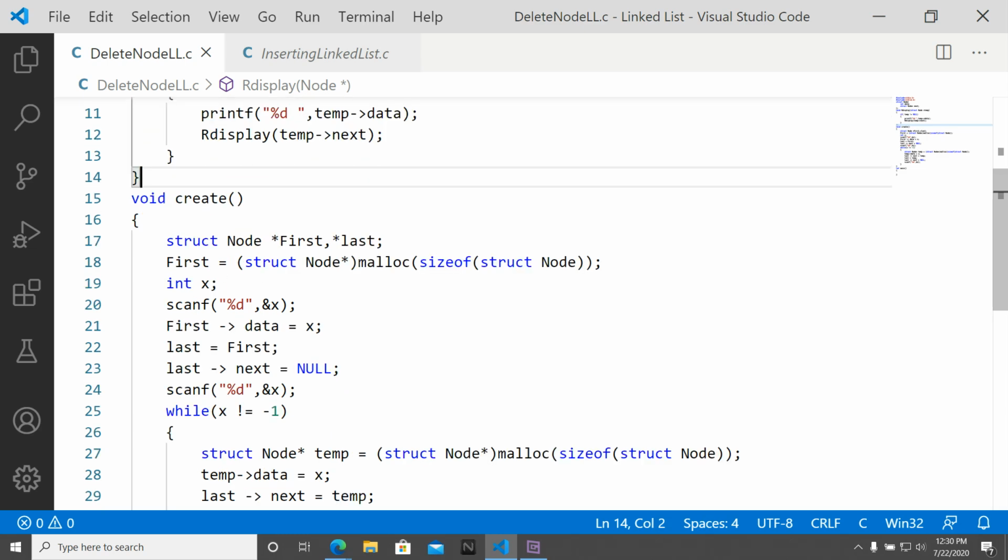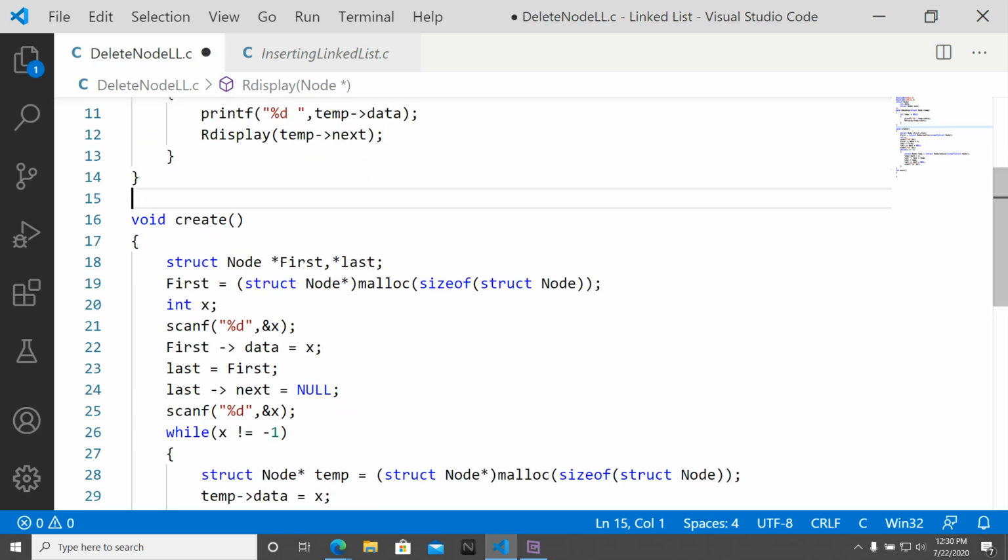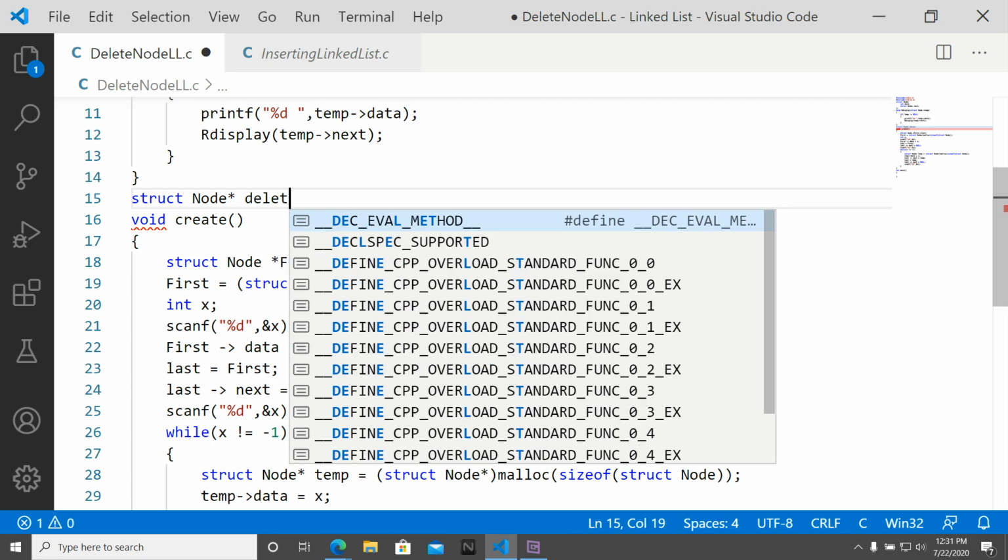With all this, now we can start implementing the delete node function. The return type of the function is struct node star, because it is going to return either null or some address. When we speak about null or an address, something related to a pointer, we take the pointer return type. The name of the function will be delete node.